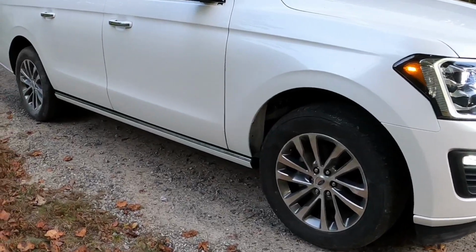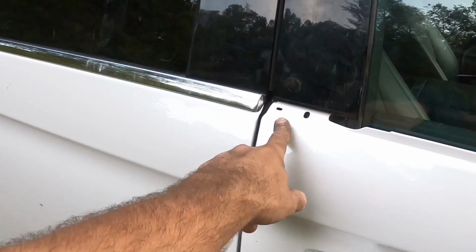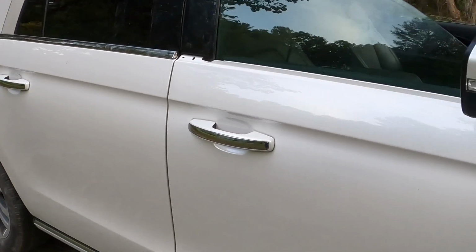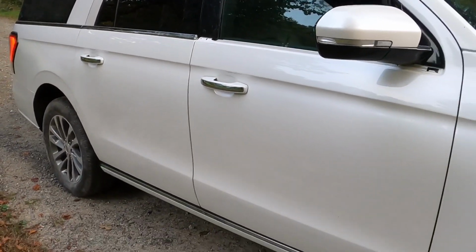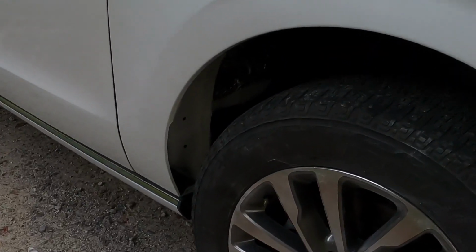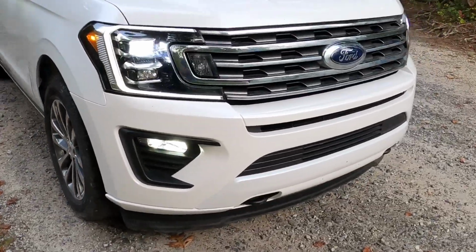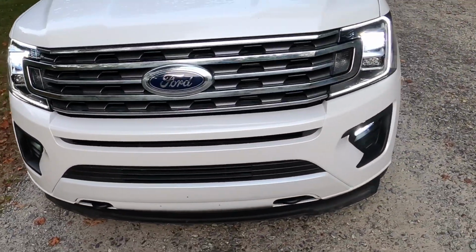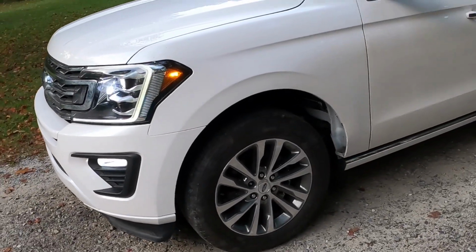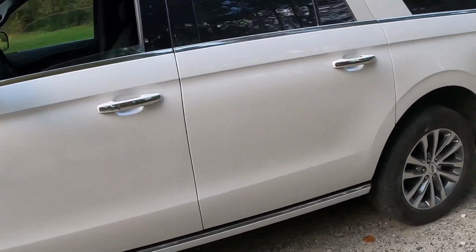And just like that, the car is about 95% complete. I'm missing this chrome molding here. I ordered one, but they sent me the wrong one. They sent one for the rear door, so I'll have to get that. I have the fender liners that I didn't install yet, and it needs alignment, inspection, all the good stuff to make it street legal. But it's looking good.